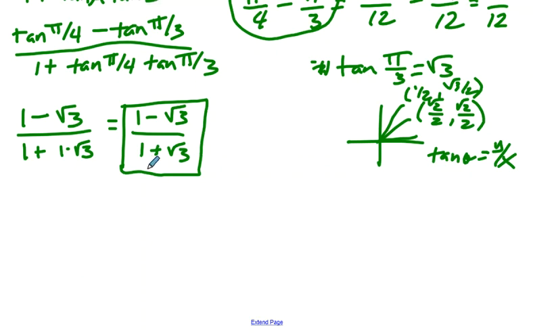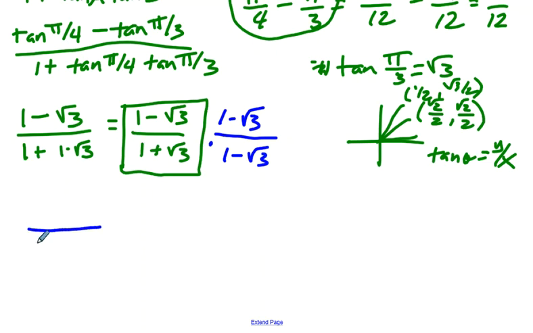So the conjugate of a minus b is a plus b, and we want the conjugate of the denominator, so I'm going to multiply times 1 minus root 3, and you are allowed to do that in the denominator if you also do that in the numerator. When you multiply by the conjugate, what happens is you get the square of the first term minus the square of the second term, and then the square cancels out the square root. So that solves your problem of the radical in the denominator. So let's do the denominator first so we can see how that happens.